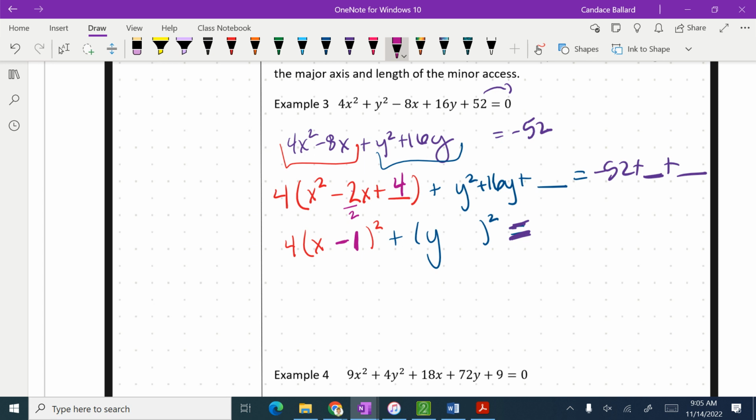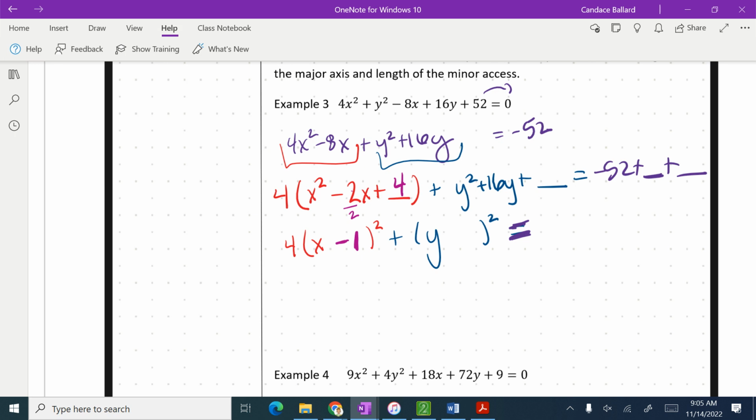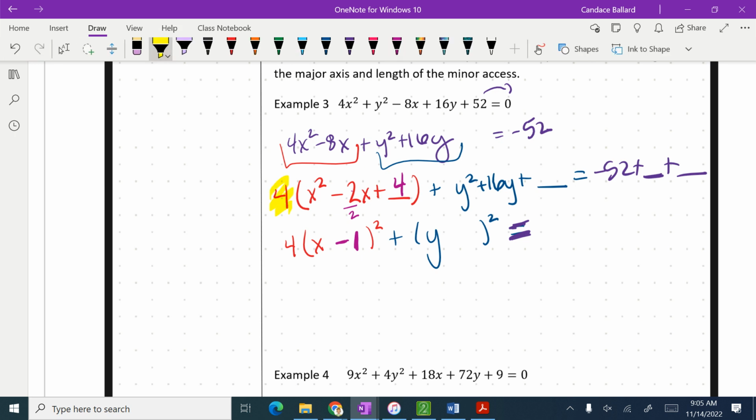Technically, that's not just a 4, right? What the algebra would say is you have to distribute this 4 in. So what's 4 times 4? 16. Really, that 4 is a 16 because of this 4 here. I have to take this and multiply them together. That's what's going to go out here. So that's going to be a 16 out there. Okay, that's why it's not exactly the same. That's a little bit of a twist on the ellipse. We don't see that much on the circle, but on the ellipse we do.